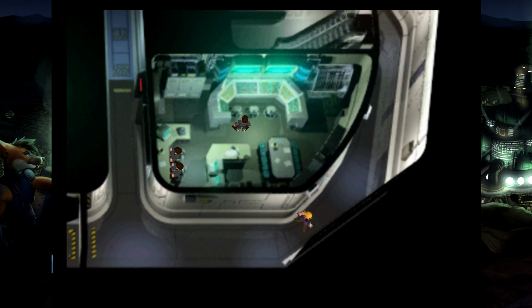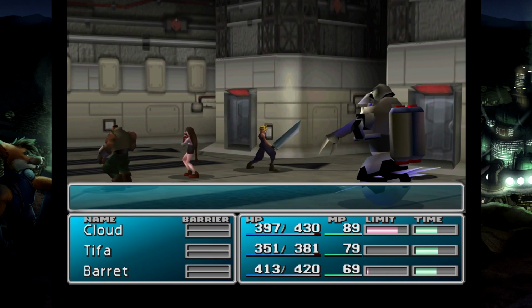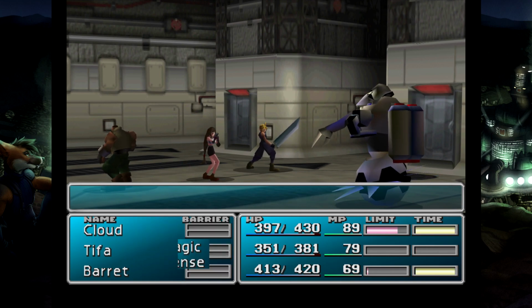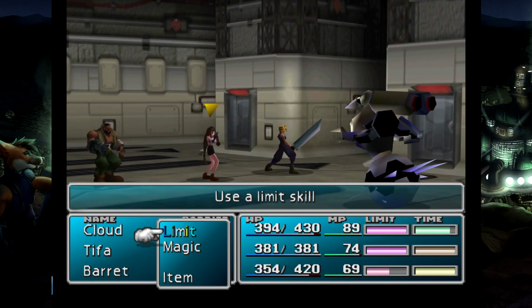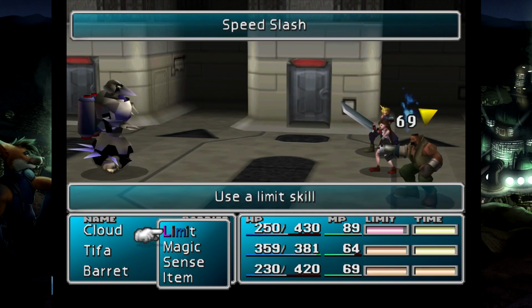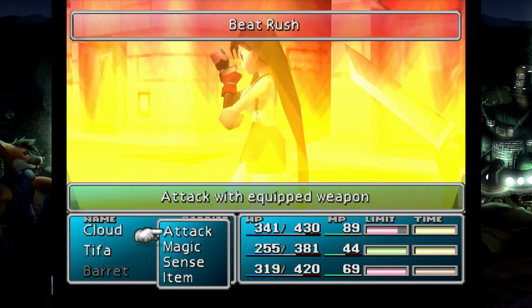Okay. Now, I'm going to go ahead and turn back on random encounters, because this is the place where we can run into more of these moth slashers. And we basically want to steal more carbon bangles if we can. There we go. We got one carbon bangle. And another one. Alright, I think that is my 6th carbon bangle steal.